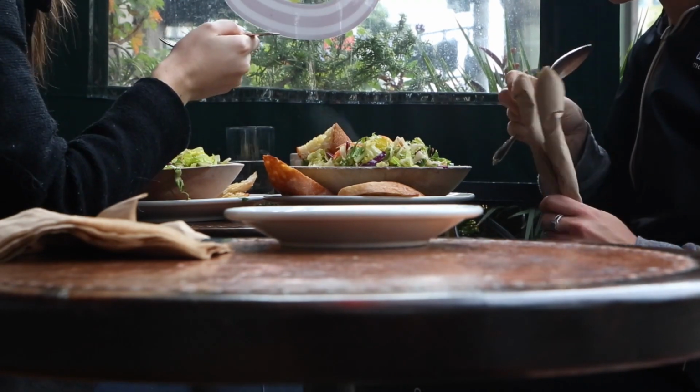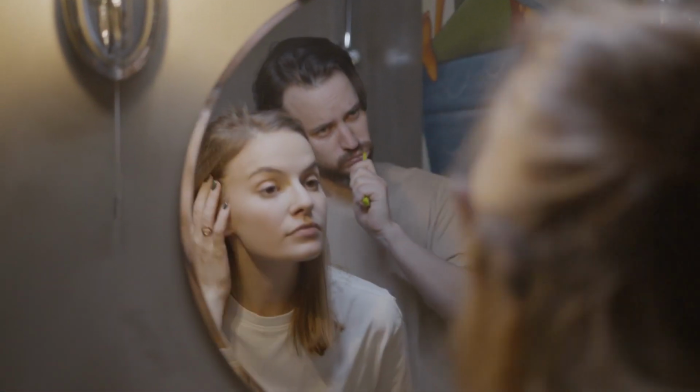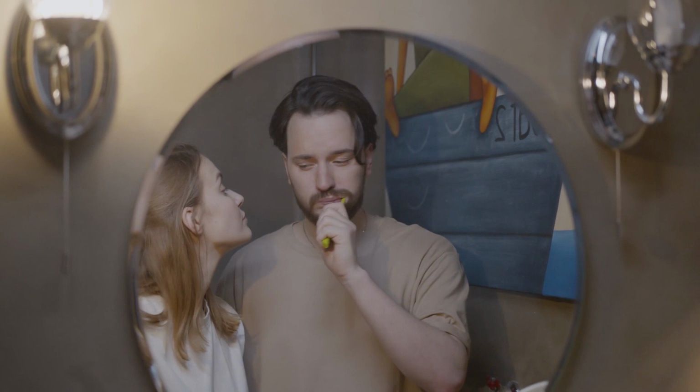When you blow in your horn after having a meal or sweet drinks without brushing your teeth or rinsing your mouth properly, the particles have a tendency to go into crevices in your horn that the swab cloth cannot reach, and gunk is built up in those areas and on your saxophone pads. Those particles cause your pads to rot and contribute to your saxophone sounding stuffy. So what I tend to do when I go to events where I know I'm going to eat, I walk with my toothbrush kit. Otherwise, I rinse my mouth as thoroughly as possible so that the food particles don't get into my horn, causing it to get stuffy.